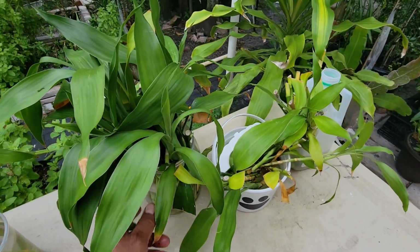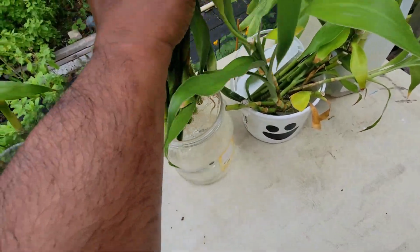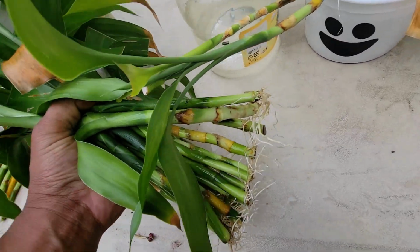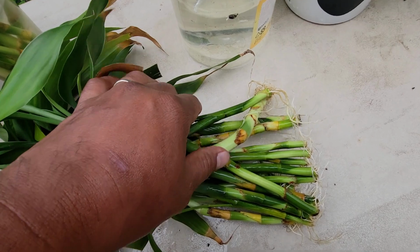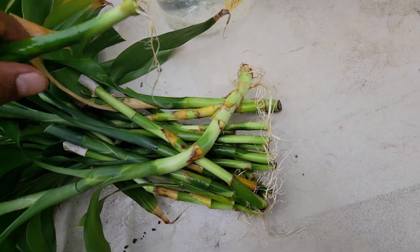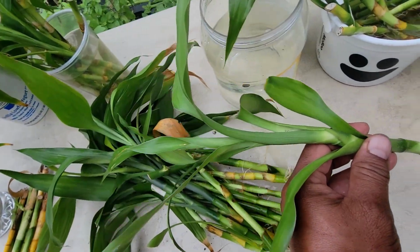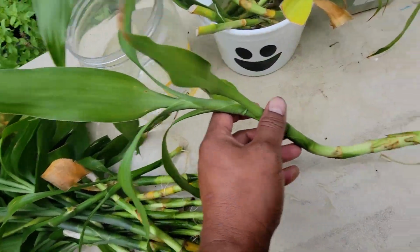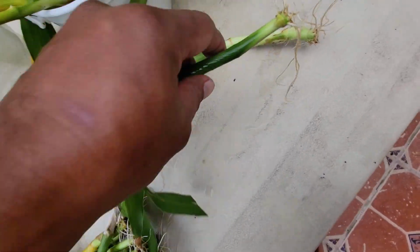So let's go ahead and put that aside. Alright, so let's take a look at the other ones here. Got the big batch here. I'm just going to pull it right on out. This one seems to have been very productive. Let me put that back in here. This one looks really good. Lots of roots on this guy. Notice the bigger the stalk, the beefier the leaf, also the better the root system. So this one looks pretty good.